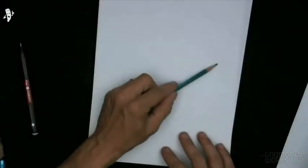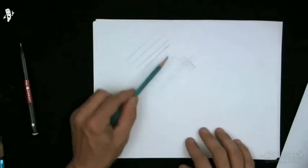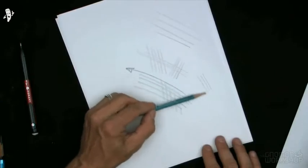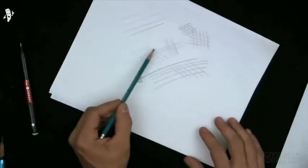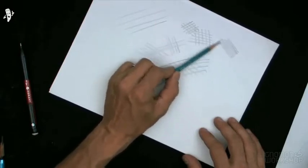Now when we're shading, we're hatching, and hatching is a series of parallel lines. And the closer and tighter you push those parallel lines to each other, the more even and uniform the tone. The lines could be curvy, the lines could be straight, just as long as those lines create a direction. Each of those little directional lines overlapping other directional little lines create little patches, and each of these patches connected together eventually lead to a larger surface or the three-dimensional objects that we're trying to draw.